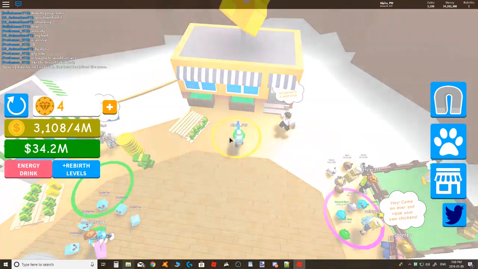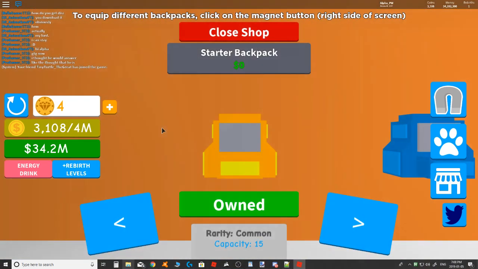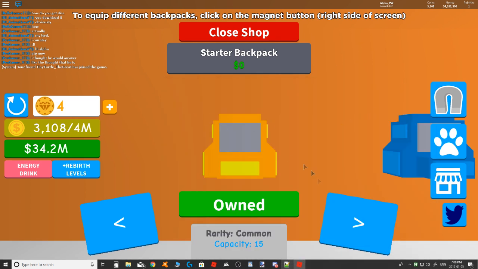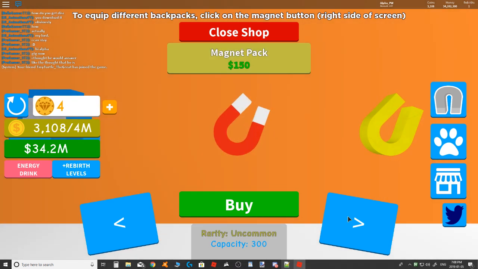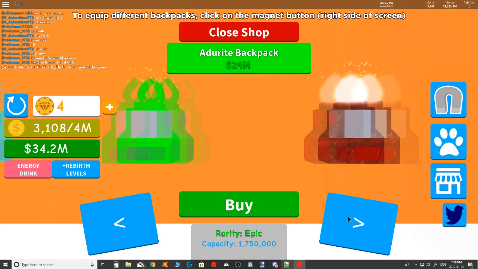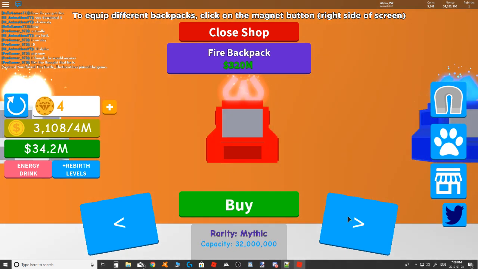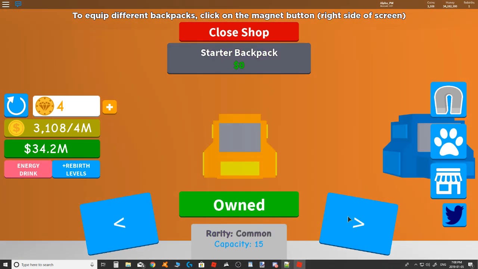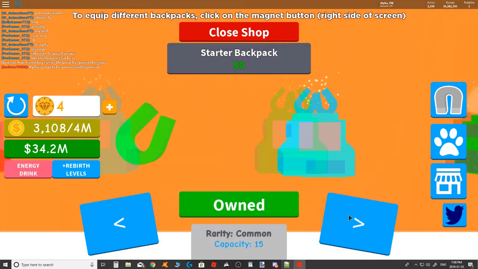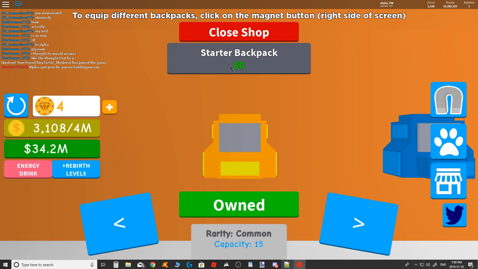Now one thing we could do is make it detect when we're in here, and then have it start up the loop. So let's do that. When you come in here, you have to find something that really defines this area. I guess the closed shop up top would be very definitive, since it doesn't change color and it doesn't move. Everything else kind of changes color and moves. So if the closed shop is up here, actually let's be very specific.